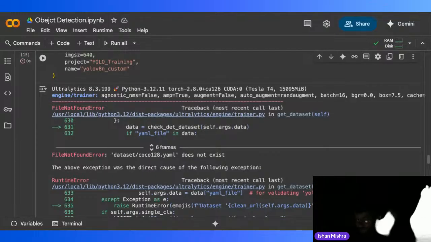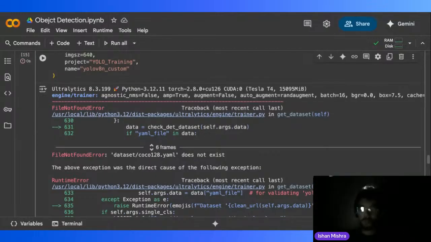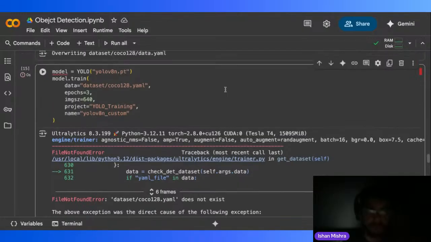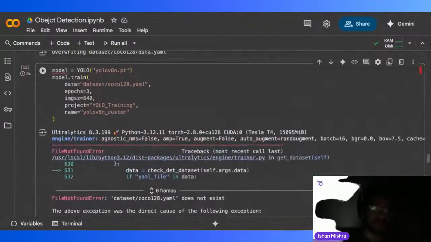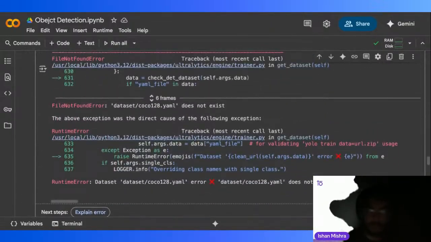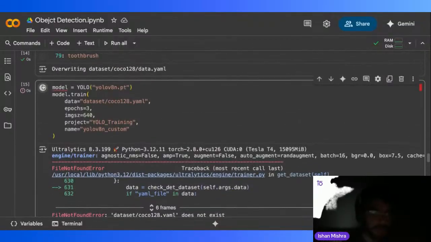Just a second. There is a problem in network also. Hmm, the path, just a minute.